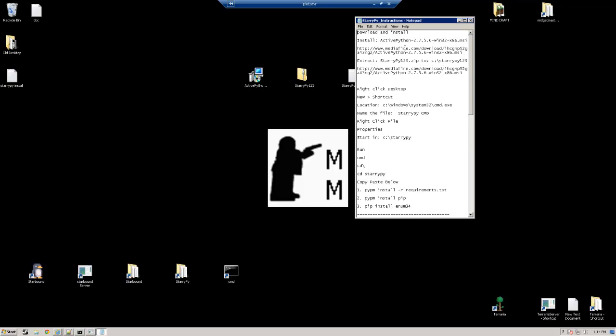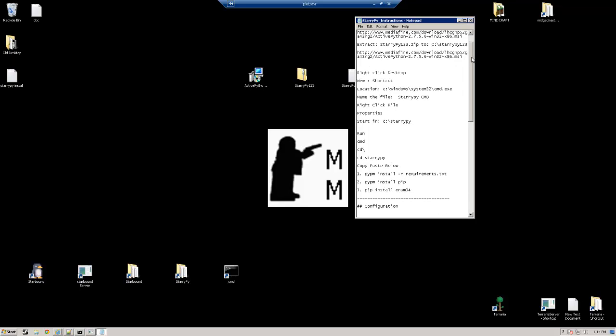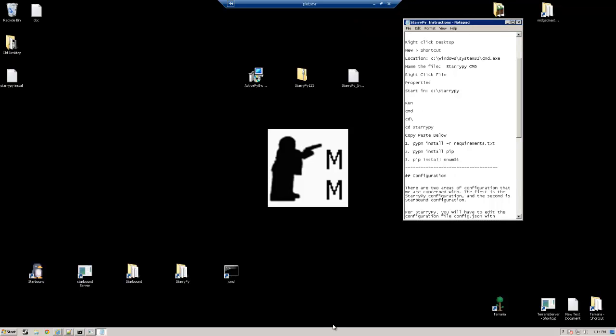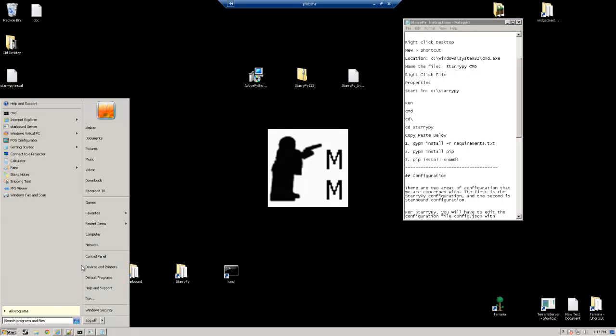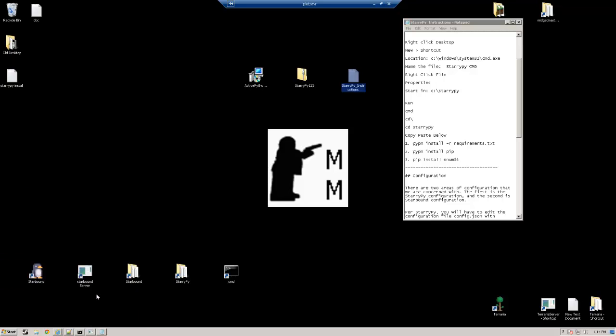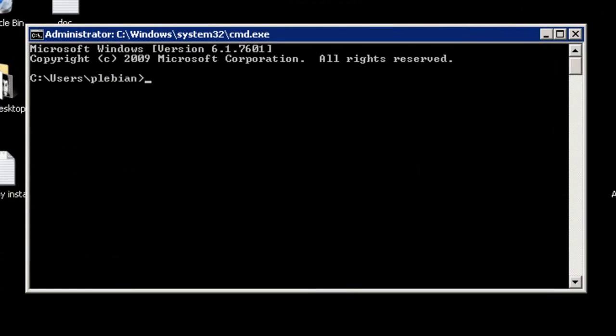of the STARRYPY server. So the first thing I want you to do is we need to get to the command prompt inside the C:\STARRYPY. So how we're going to do that, there's 2 ways to do that. First thing you could do is go ahead and go to run and then type in cmd and hit enter. Next thing we need to do is get to C:\STARRYPY.